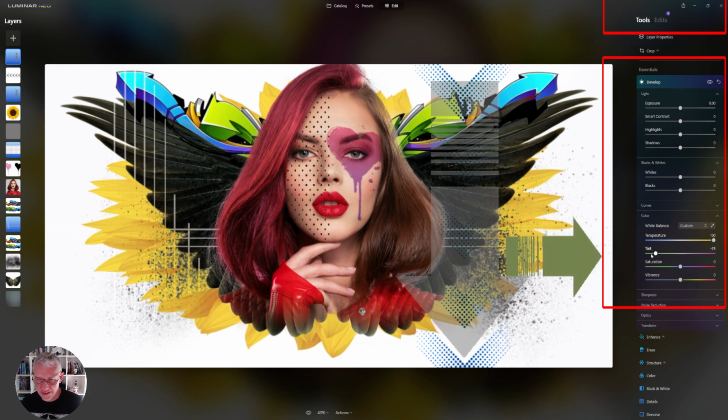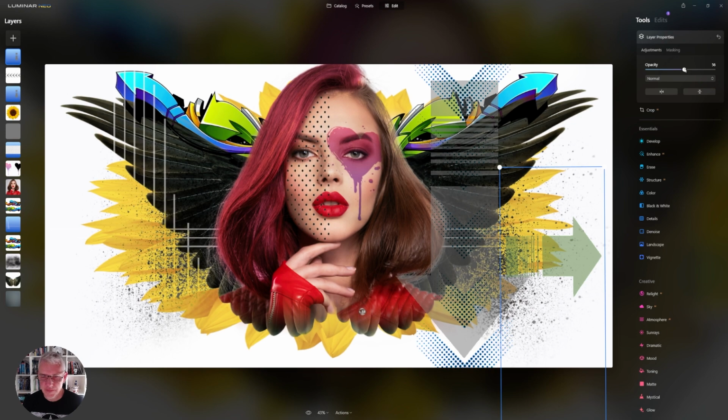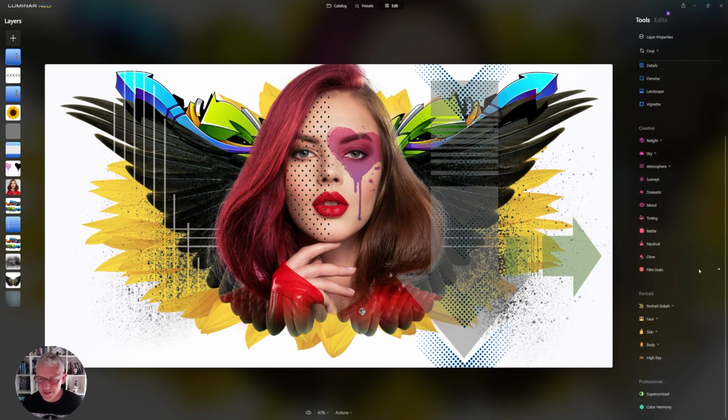Let's take it towards green this time. We don't have enough green in this image, so there you go. Let's go into layer properties, and close that down. Nearly done with the image. That's us nearly done. Just a couple of tweaks to make now. So hopefully you've seen what is happening with this and how you can slowly build things up.